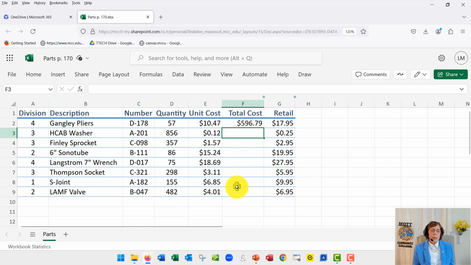Now, I need to do the same thing again. There are a couple of different ways to do it. One is, if you're a beginner, equals D2 times E2. And why would I do that? So that you have practice. Is that the way we'll do it the rest of our days? No. On the next page, we'll talk about two ways to copy the formula from one place to another. So I'm not going to fill these up yet until we get over there.